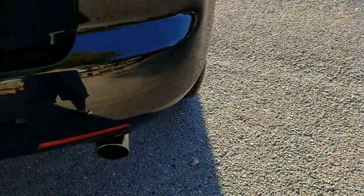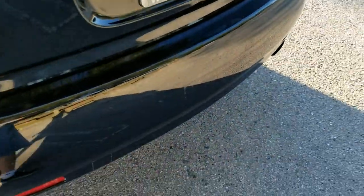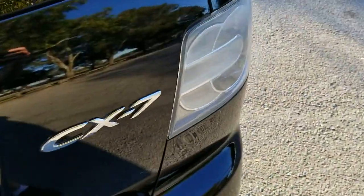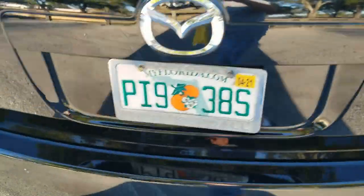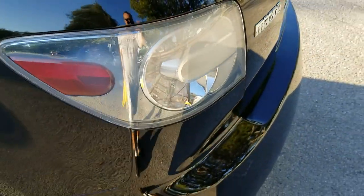Taking a look at the rear bumper — it has a small scratch here and here, but besides that it's in good condition. There's also another small scratch on the bumper in the back. Taking a look at the rear hatch — hatch looks good, very nice condition. One light is in good condition, very nice shape. The other lamp has a little haze inside, but besides that it's in beautiful condition.